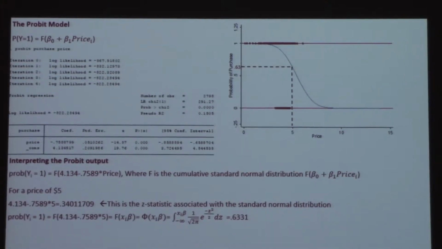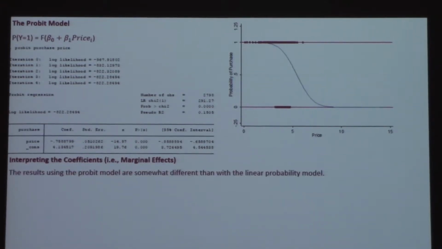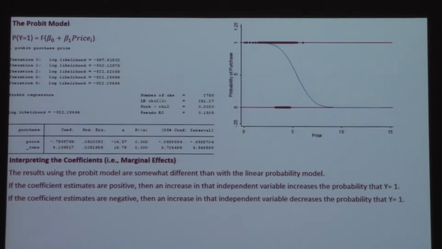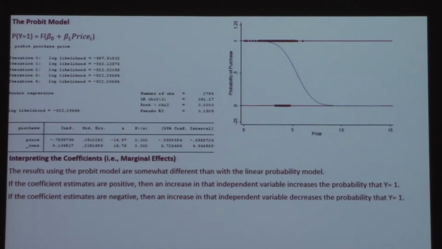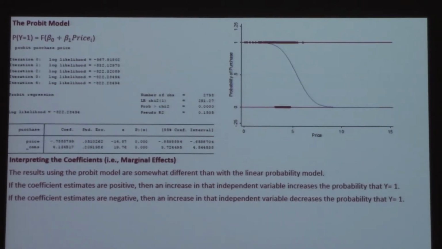All right, so these are our predictions. The marginal effects, which are basically the coefficients, we want to look at two things, the sign and the significance. If it's positive, then it's going to increase the probability of purchasing. If it's negative, it's going to decrease the probability of purchasing. So the coefficient on price is negative, so the law of demand is going to hold. Increases in price reduce the probability of purchasing. Decreases in price increase the probability of purchasing.